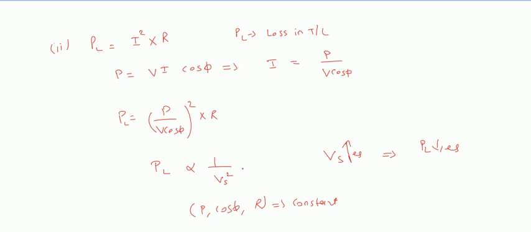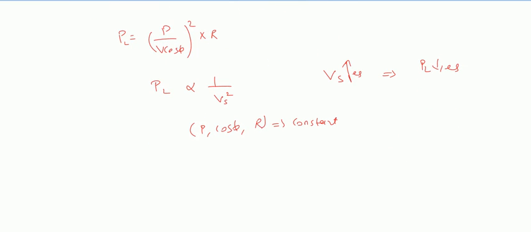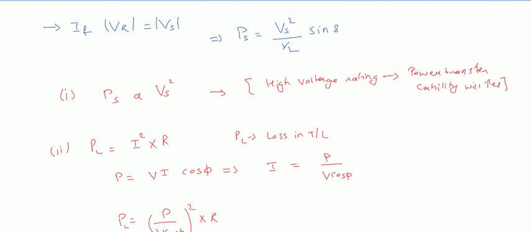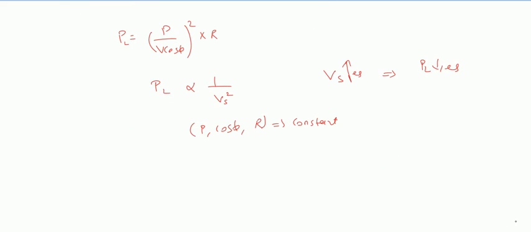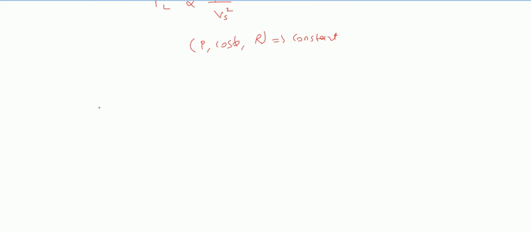So we are assuming that with higher voltage, the power loss will reduce, but we cannot go beyond a certain limit. There are also limitations on that part, that we will see. Now as you can see, with high voltage the power transfer capability is increased, right? And the losses are reduced.